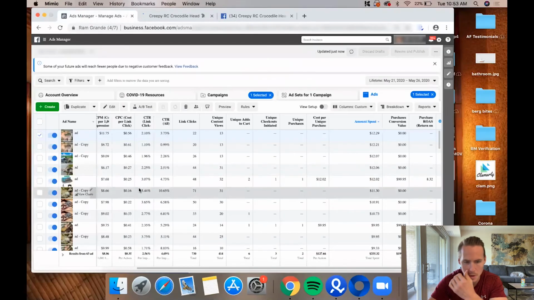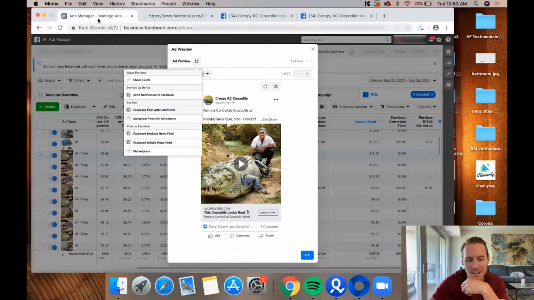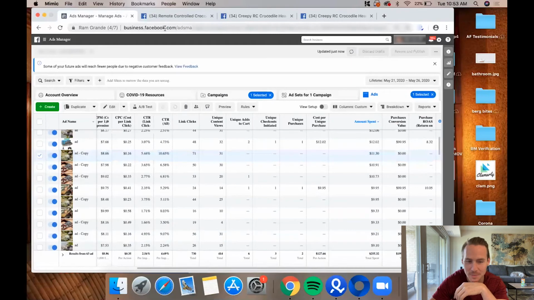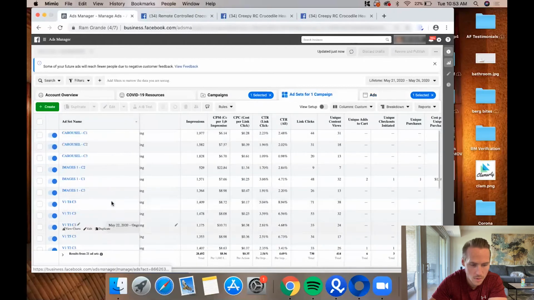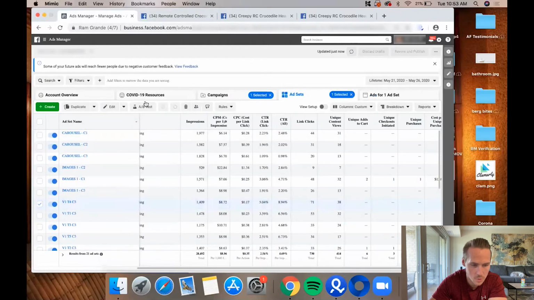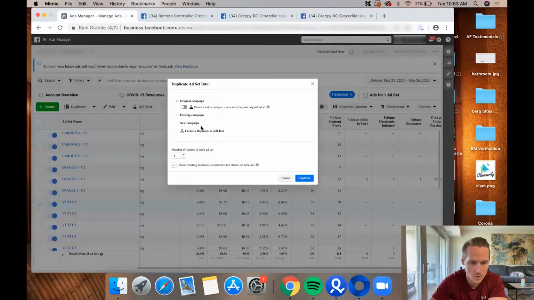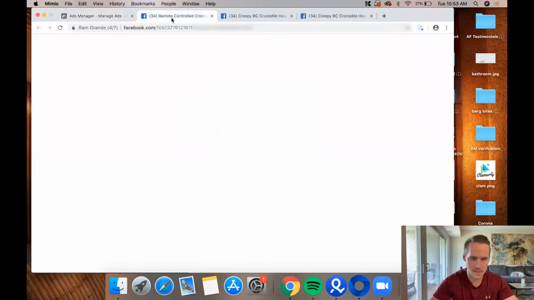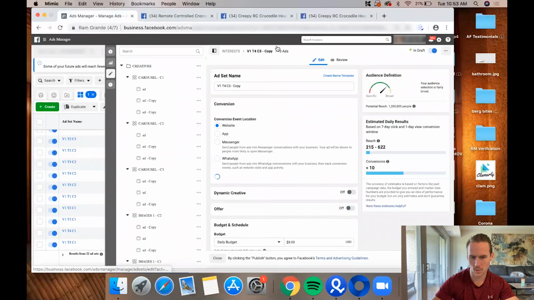And last one. Let's grab the clickbaity one. They're probably getting to the page and being like, oh man, I thought it was a life-size crocodile, but if 0.5% of the people that click on that ad actually decide to make a purchase, we're gonna do amazing with this. What I'm gonna do now, I'm going to duplicate this into a new campaign, and we'll call this interests. We're gonna grab these post IDs and go down to our ad level here.